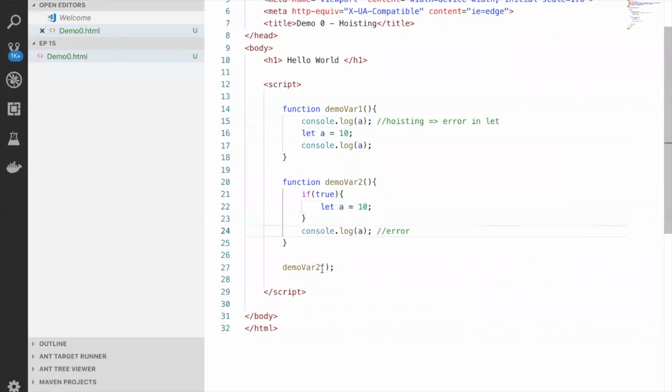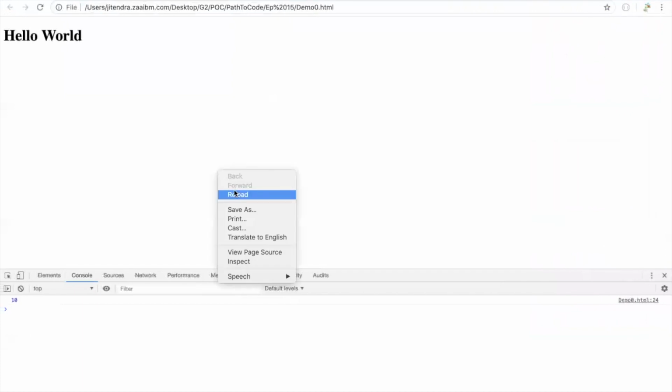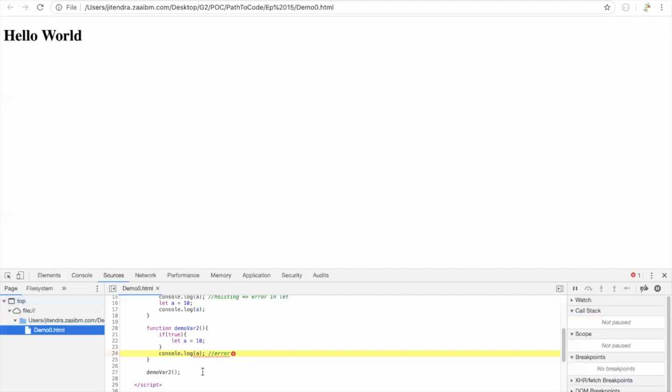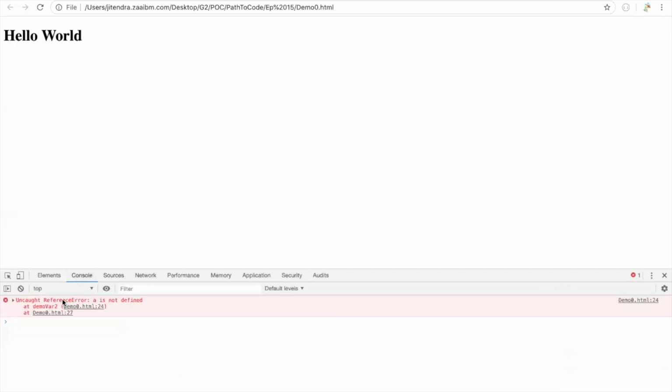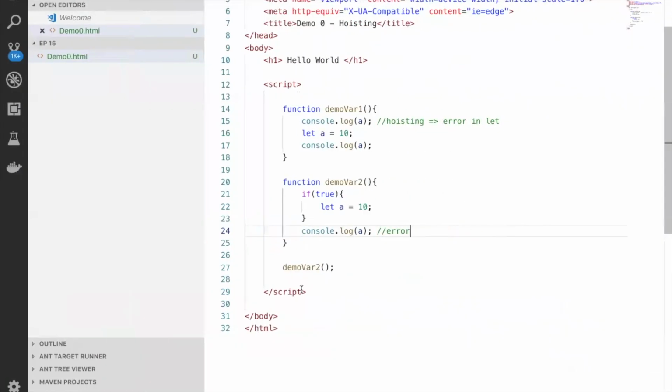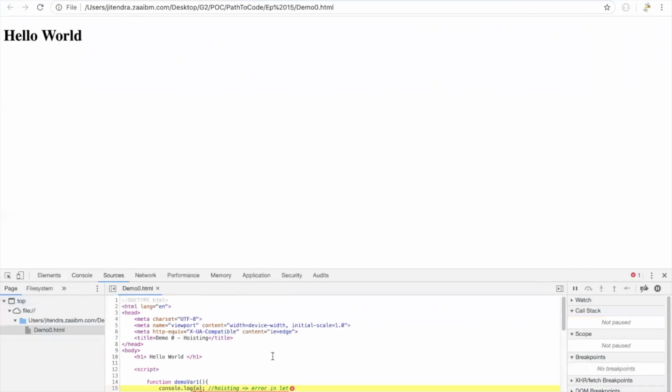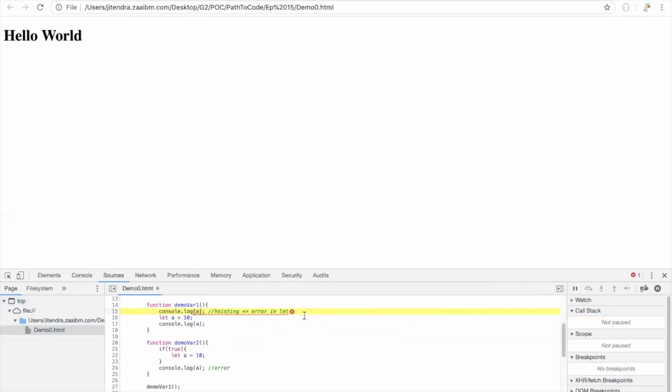Let's try. If you see here, HTML line number 24, we are properly getting an error, and the error says a is not defined. If I call method 1, again I'm getting an error, and if I click here, this time I'm getting the error here.